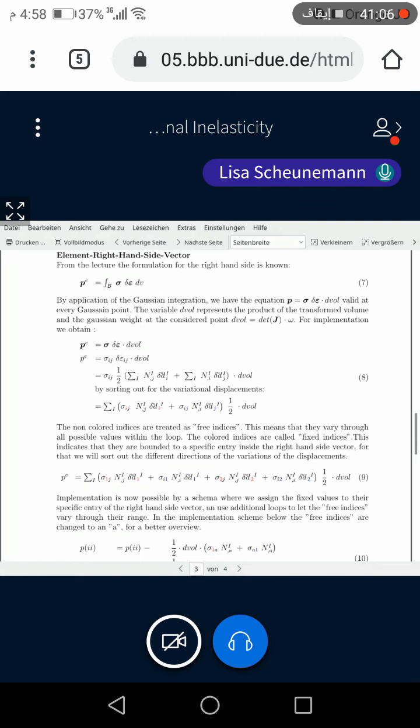Right. You should now find an input file in the Moodle course under tutorial videos and additional material. It is named input file to test element 03.f. This is a very simple input file. It's just 2 by 2 elements and a displacement boundary condition. So with that, you can test your element 03, whether it runs correctly.